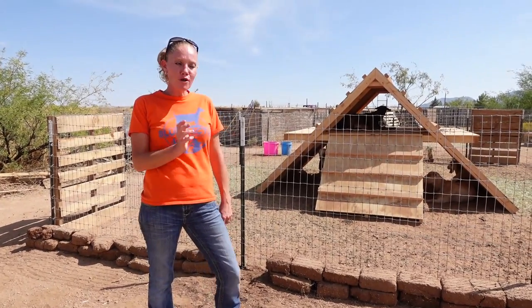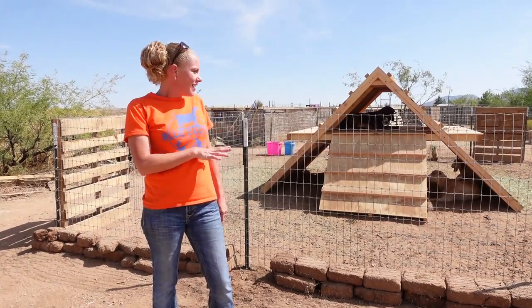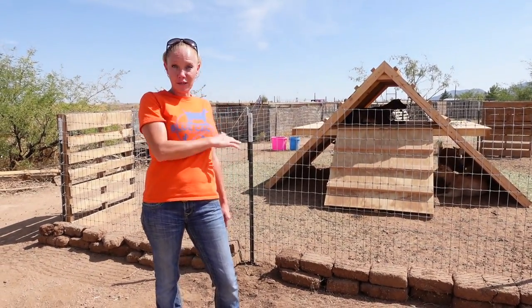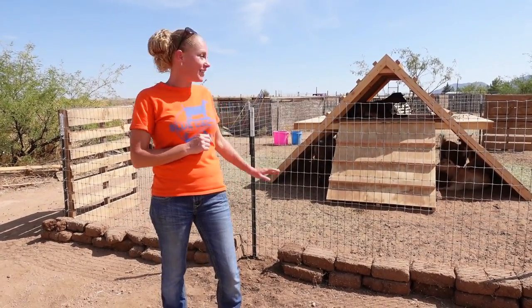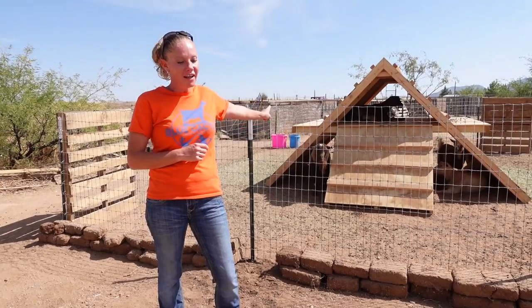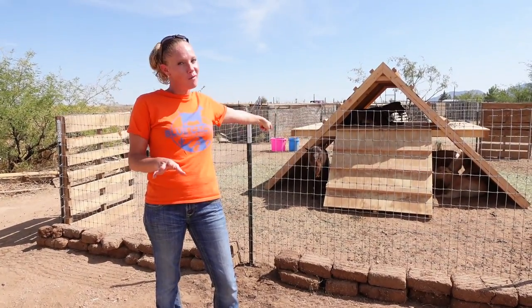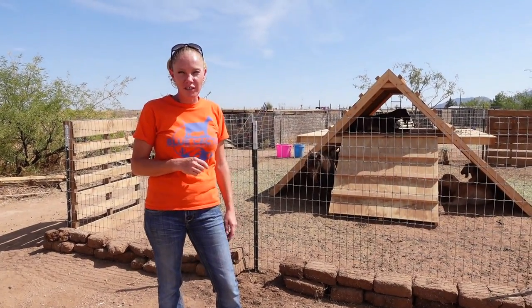So here in Merle's pen, these guys have actually been pretty funny to watch. Now, nobody's really taken advantage of the A-frame as much as I thought as far as it being a play area for them, but Shilly, from the very get-go, she loves it up in the middle there, but she's actually all over it. She'll go up and down and stuff, but she's the only one. And Merle, I have caught a couple times sleeping right there where Shilly was, just relaxing.